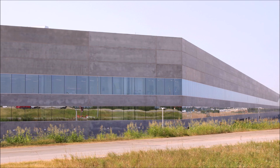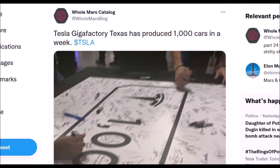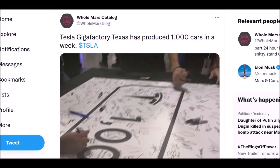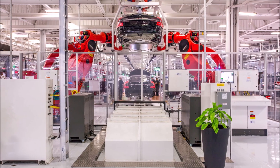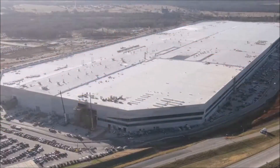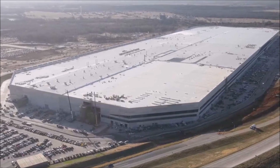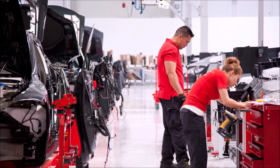The addition of the 2170-type version is a short-term solution to produce Model Y electric vehicles at Giga Texas, but the main task is to ramp up the newer version with the structural battery pack. Tesla needs to produce more 4680-type batteries to meet demand. At 250,000 units per year and assuming 70 kWh per pack, the need is for 17.5 gigawatt-hours annually — about half the manufacturing capacity of the entire Tesla Gigafactory One in Nevada.